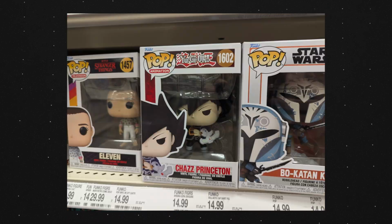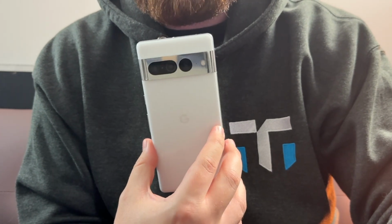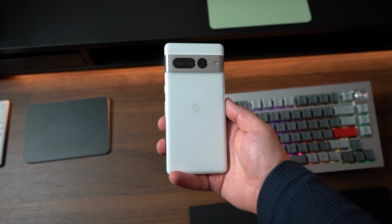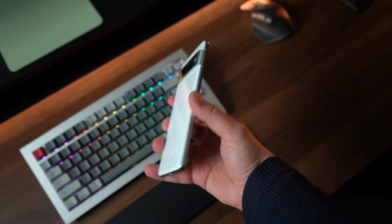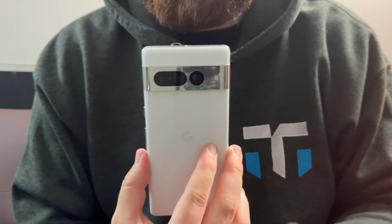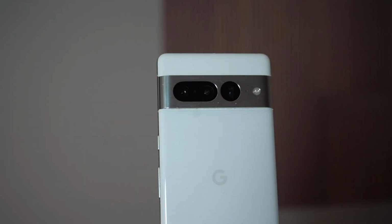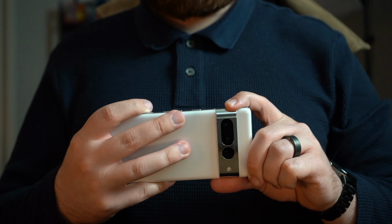However, I personally like recommending the Pixel devices for its photos. If I ever need to go out and I'm just going to take photos, like I go sightseeing, I want to bring a Pixel device with me because I just like the results I get, whether it be the Pixel 7 Pro, which came out in 2022, or if I have the latest Pixel 9 Pro in my pocket. But you really cannot go wrong. If you are looking for a great camera, a triple camera setup that's not breaking the bank, and you don't care if it's 2 years old, 2.5 years old, then you should definitely consider the Pixel 7 Pro. You really cannot go wrong with the Pixel 7 Pro camera.